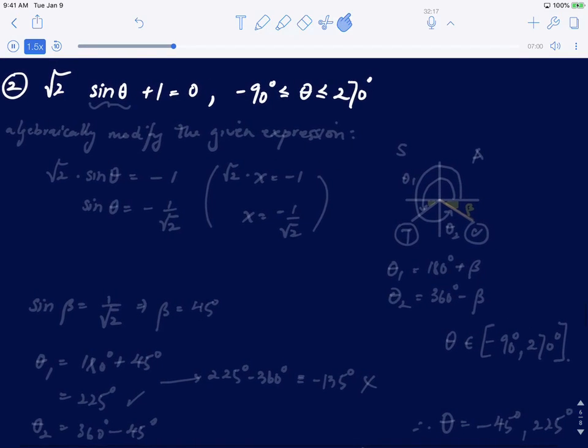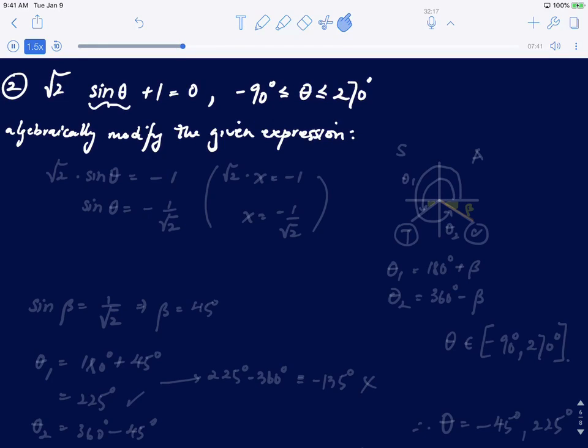So the first step I need to take here is algebraic, right? I want to isolate for this sine of theta. It's not explicitly given to me. So I'll just say algebraically modify the given expression. And this will happen more often than being given the type of equation we did before. Okay? So you usually have to do this step first, maybe 1 or 2 or even 3. We'll see another example in a bit.